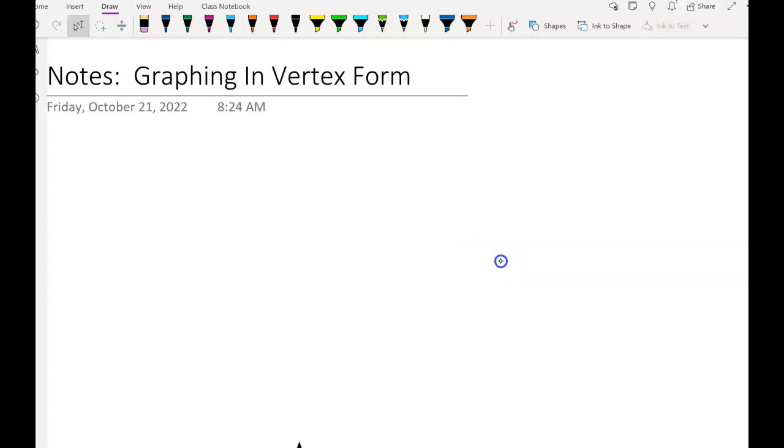All right, so we've been practicing different things having to do with parabolas. So I want to just check for some understanding before you get the next practice worksheet to go with all this information we've been doing. So I'm going to give you this equation. Y equals A times the quantity H minus X squared plus K.